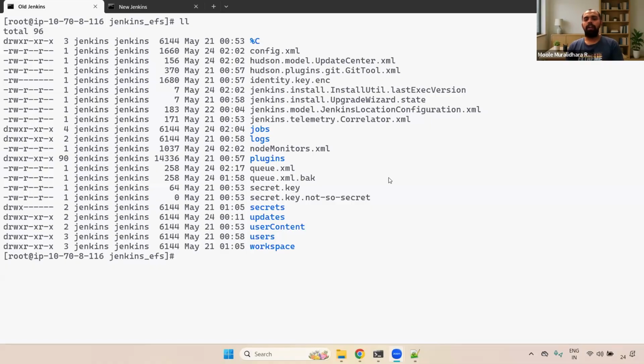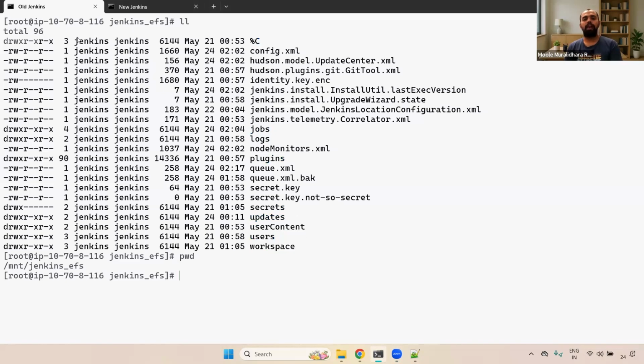After copying, wait for a few seconds. It is copied, and here you can see that inside /mnt/jenkins_home, whatever data we have, everything is copied from /var/lib/jenkins to /mnt/jenkins_efs. Okay, this part is clear, right?